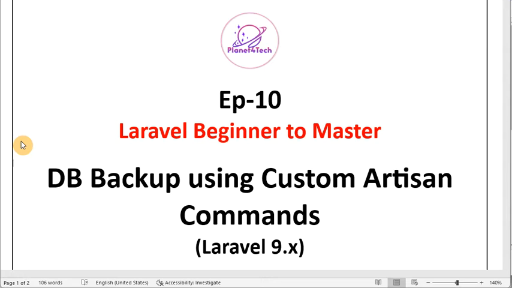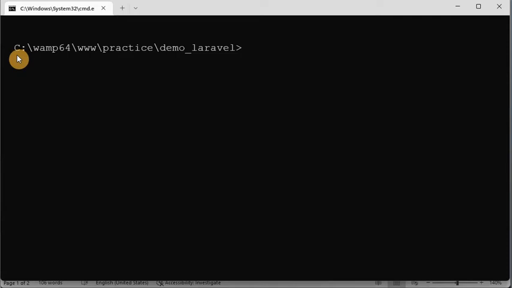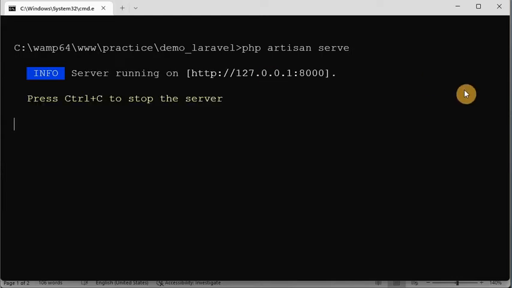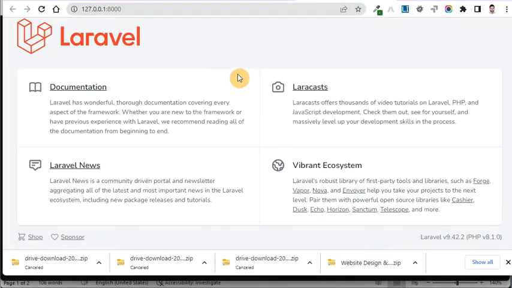So let's start practically. You can see here, I have one demo installation of this Laravel project. In the command prompt, I'm showing you, this is the demo Laravel project I have installed in the C directory. Going to start it, PHP artisan serve. Now you can see it is started. Let me open it. It is just a newly installed, fresh Laravel application. In this application, I am going to show you how we can create a custom artisan command, and with the help of that, we can download the existing database file. For that, we need to use one artisan command.